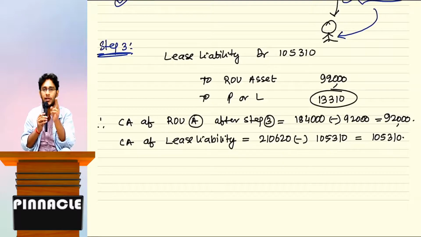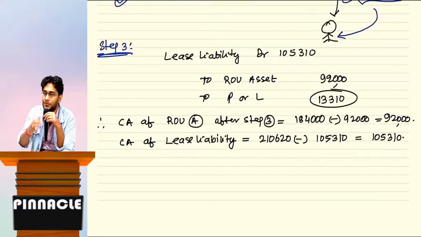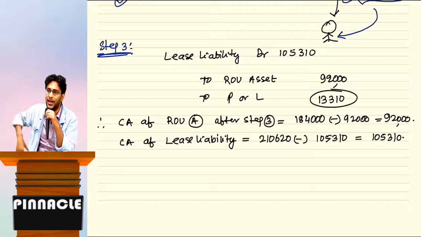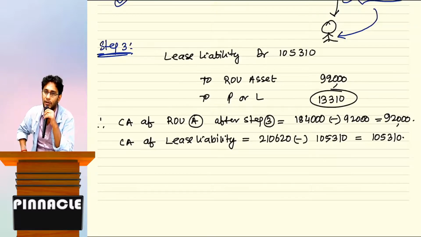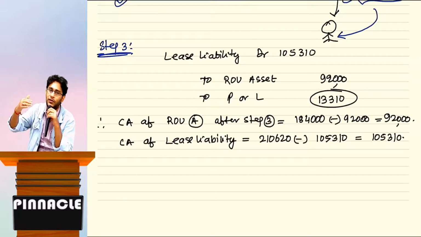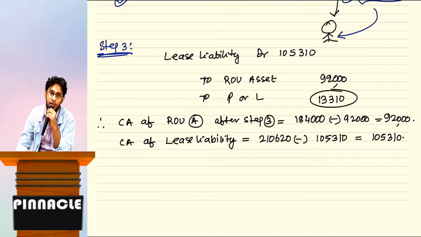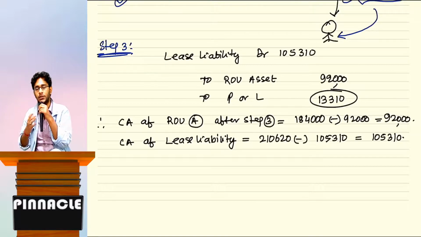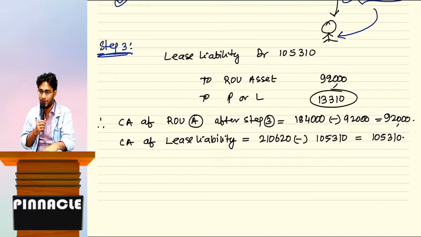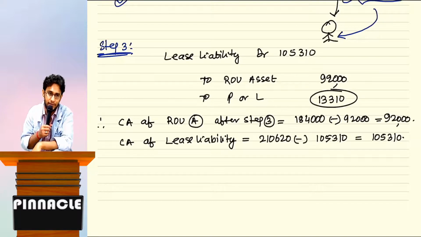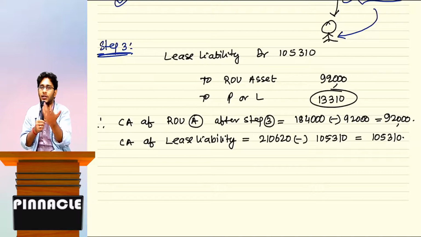Reason number one: just because you are vacating half the space does not mean the lessor will give you a half discount. If you had negotiated on the first day, it's a different thing. But now, why will he reduce from 50,000 to 25,000? Look at the question: from 50,000 he is reducing it only to 30,000, and your liability is to pay 30,000 per annum for another 5 years. The liability does not reflect that. Number two: now that there is a modification, the old discounting rate is useless. You have to use a new discounting rate.